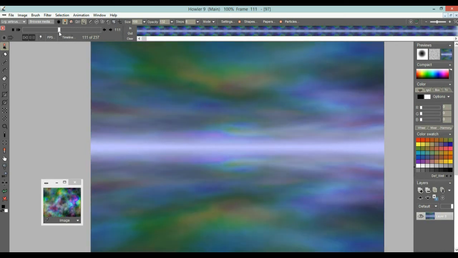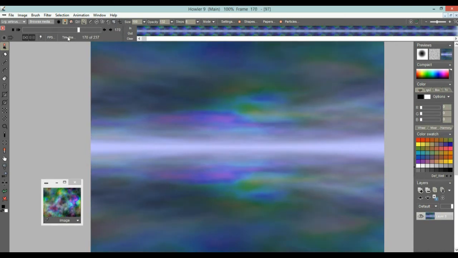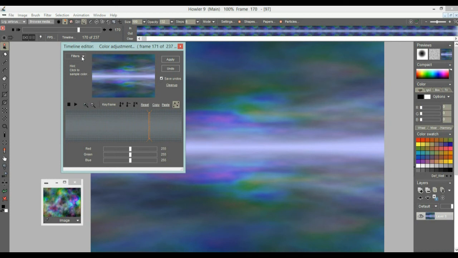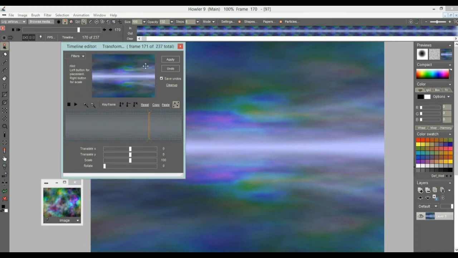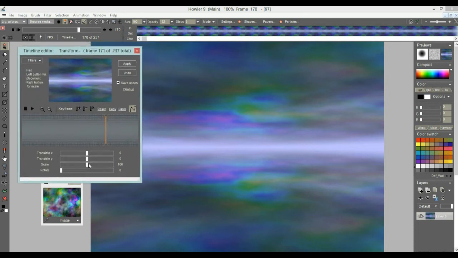And what else could we do here? We could perhaps add a little bit of rotation to that. At this point, we might say, let's go to the timeline and rotate. Let's say transform. There you go. Now, if we rotate this, if you turn it, you'll see the edges. This is not tiling it. So one thing you may need to do is actually give it a little bit of room by scaling it up. Make it big enough so that even at this angle you don't see the corners, the edges.